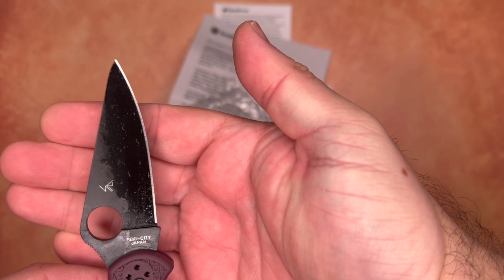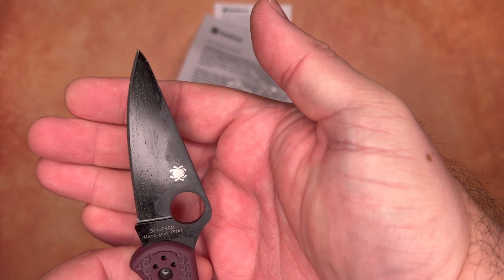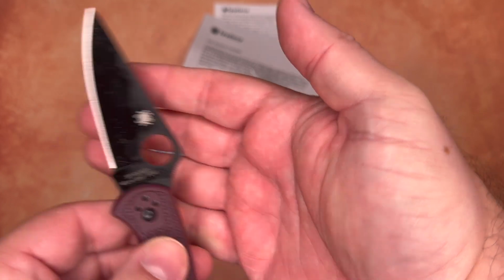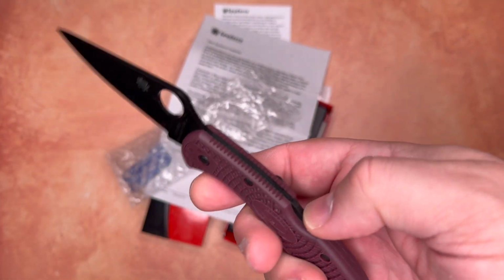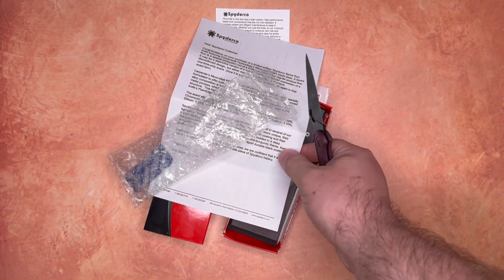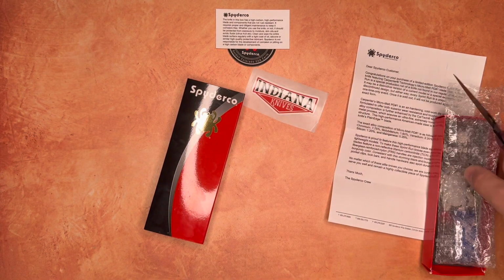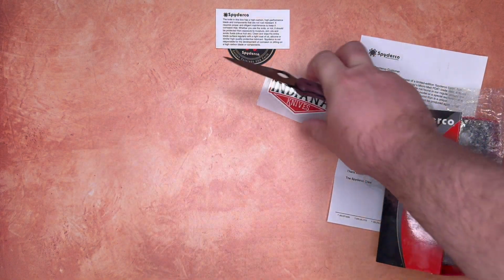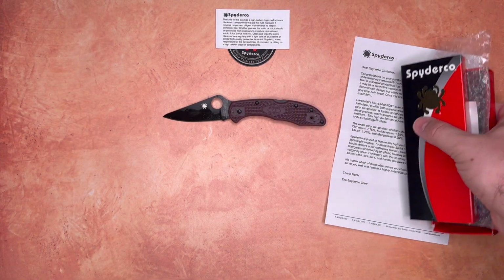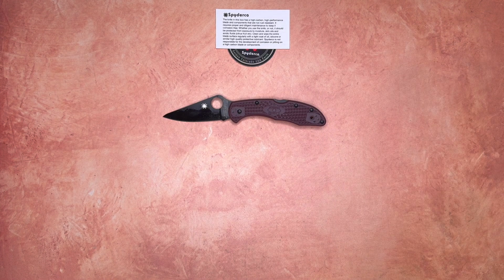And this is a Seki City, Japan Spyderco. Spyderco knives are made in the United States, Japan, mainland China, Taiwan, and Italy. This one is from Japan. So the Delica is the smallest one released so far in this line of PD1 knives, although they have announced that there will be a Dragonfly and a Manbug, so there will be some smaller ones. But I already have two larger knives in this series.